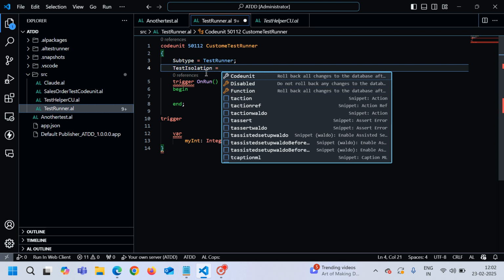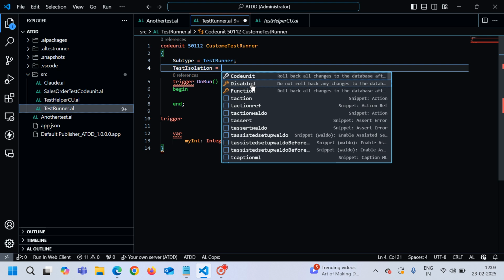If you don't define this, by default it is disabled, which means do not roll back any changes to the database. You can get this from this statement, that if you select the test isolation as disabled, this means that whatever data your test cases create in the database will remain there after your test case finishes running, right?